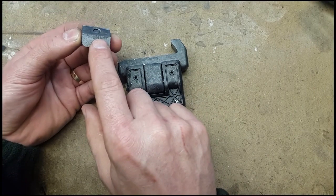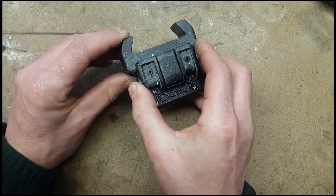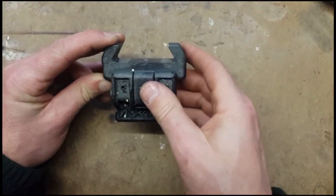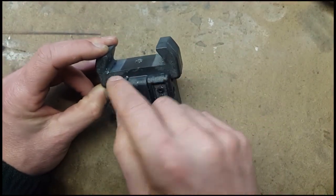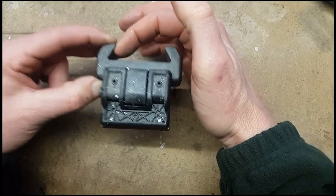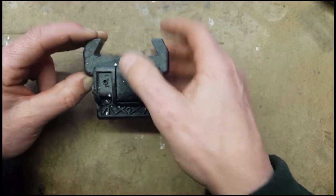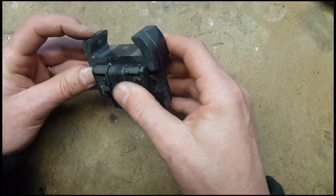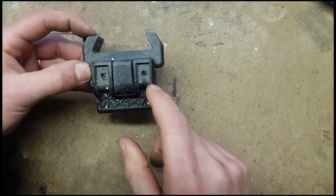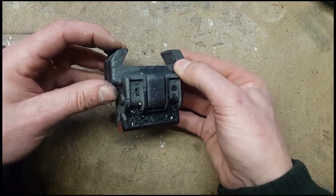We've got some cutting oil soaking in here so we'll use some carburettor cleaner to clean that off. Then we'll get this jigged up in the vice, V out the break down here, and try to TIG weld it back together. The forces are all on these two faces — where it sits on the V-way it's literally just to hold it in position, so not a huge amount of pressure is on this lug. The weld should be ample for it to cope. We have got more of these on order from Italy, but they'll take a while, so this will tide us over until they arrive.